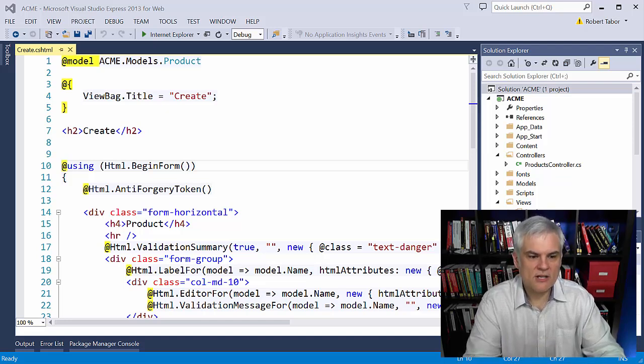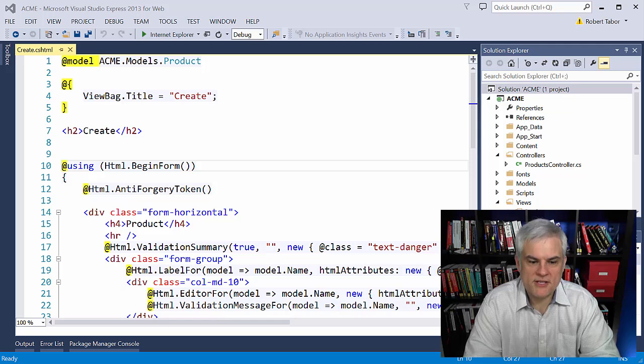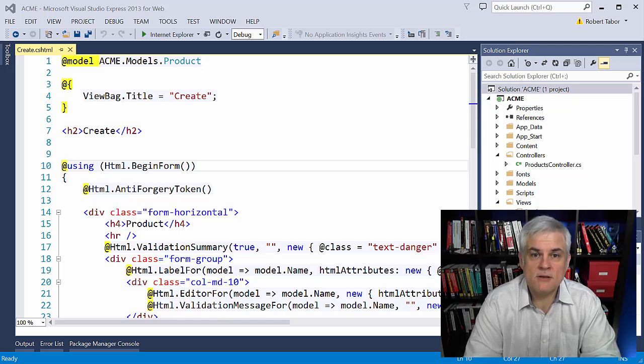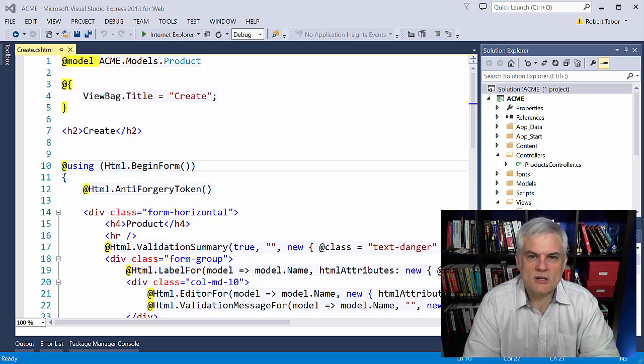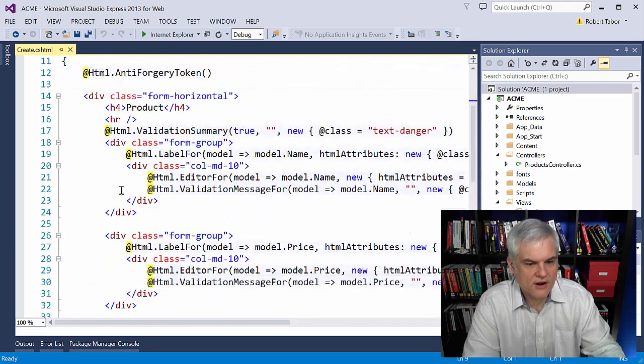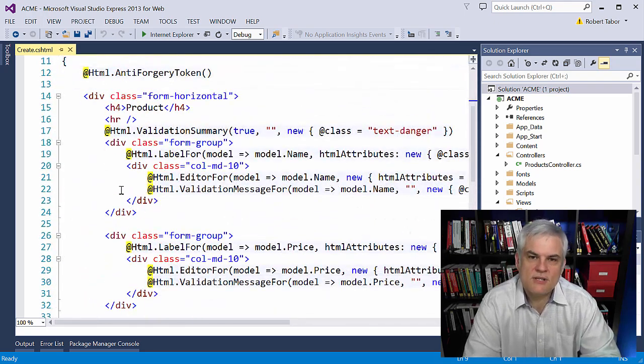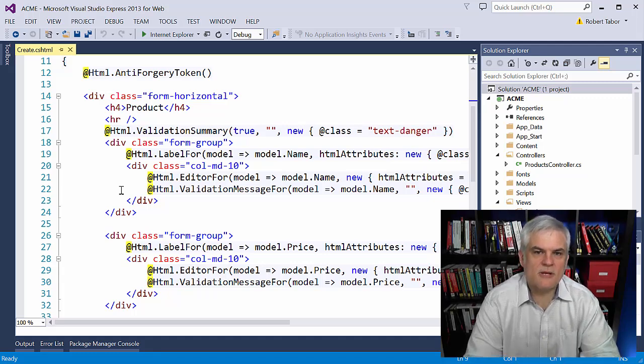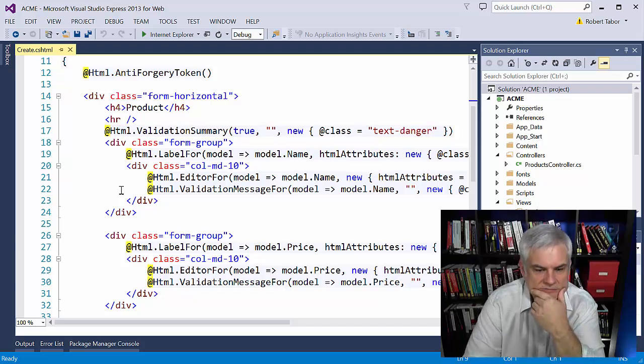Now, we're here in the create.cshtml page, and there's obviously going to be some input, so it's a good time to talk about the form and input controls. As you look through line 10 pretty much to the end here, there are a lot of references to the HTML helper class and its various methods, and it looks a little bit unseemly. There's a lot of complexity. You see a lot of lambda expressions and things of that nature here.